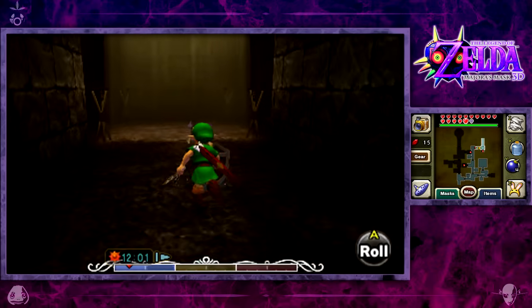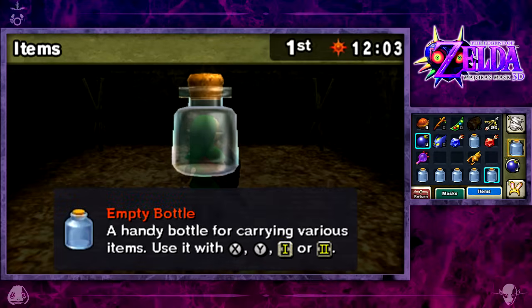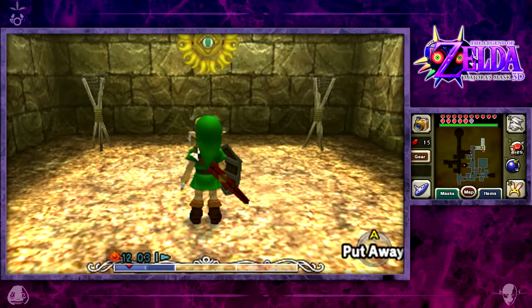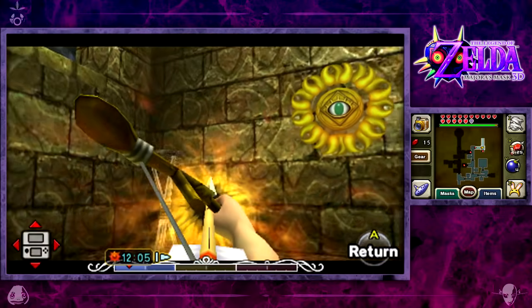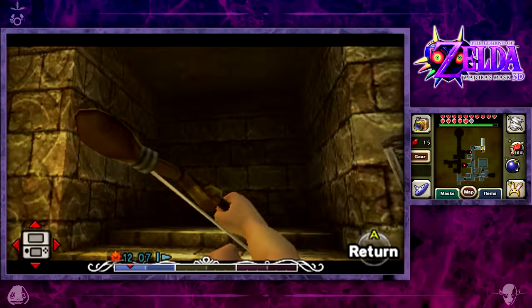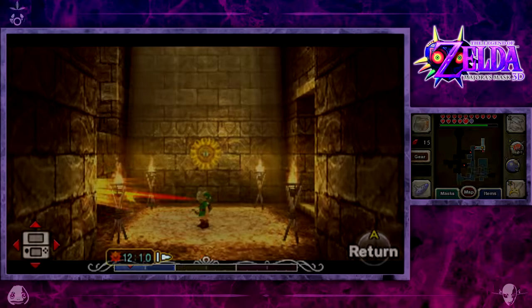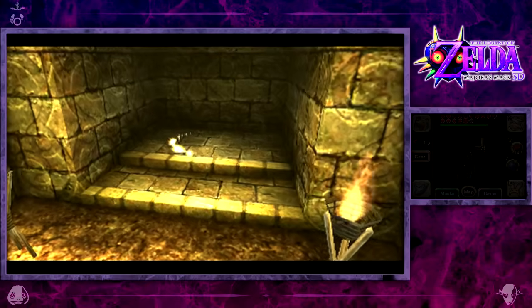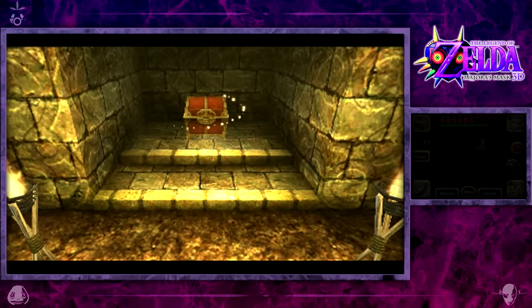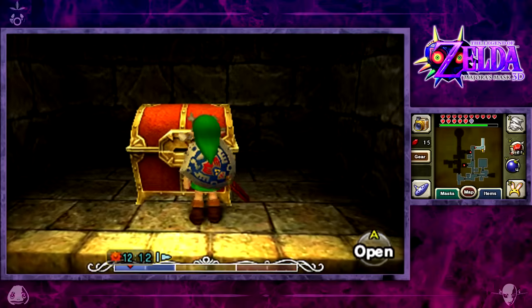Anyways, here is the final room. And guess what? There's only one thing to do. There are four torches that are unlit, so obviously let's grab our fire arrows and just light these bad boys, shall we? Because after we do so, we're gonna get ourselves a pretty nice upgrade to one of our items. And ta-da! That's going to cause this chest to appear. So you know what? Let's open this bad boy up and see exactly what this is.